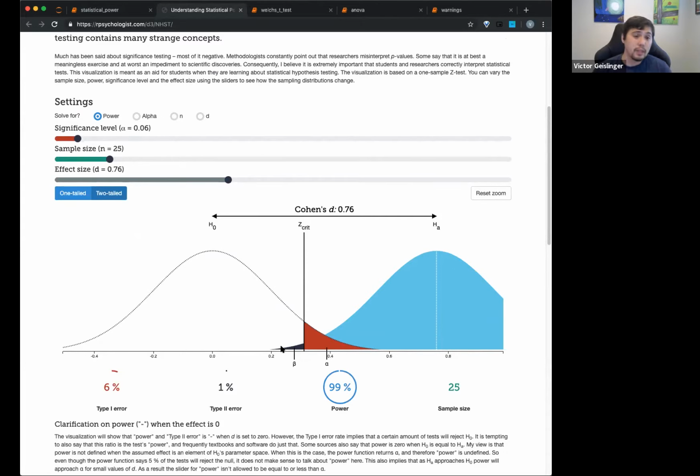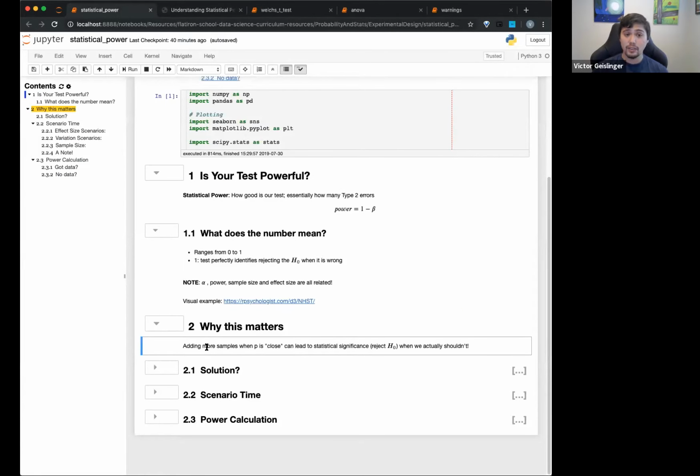If you get just one other value, you can actually increase your chances of getting a significant value. If you do these different tests over and over again throughout your career, you're going to reject the null hypothesis when you really shouldn't. This is a little different from how the curriculum presents it, but this is where statistical power can really come in: you can use statistical power to figure out how many samples you should have.